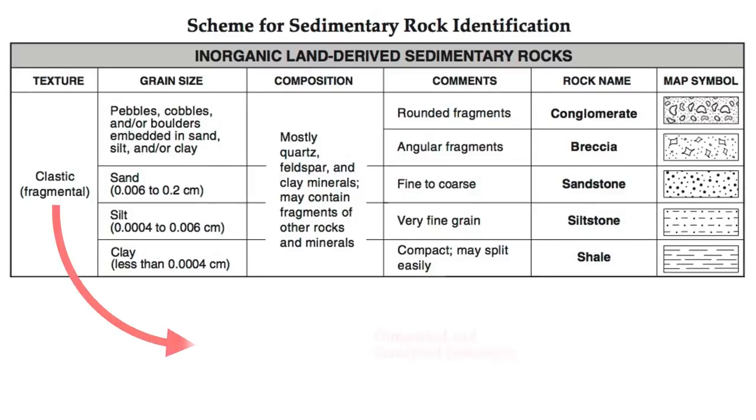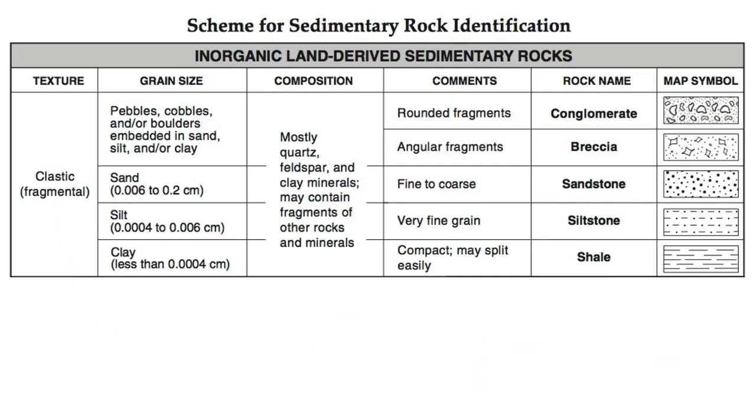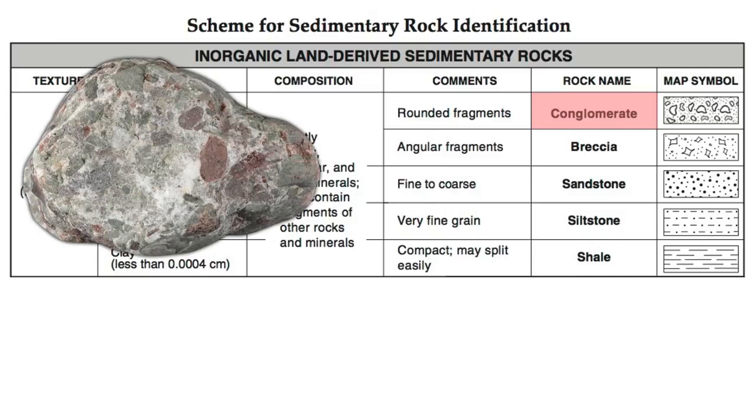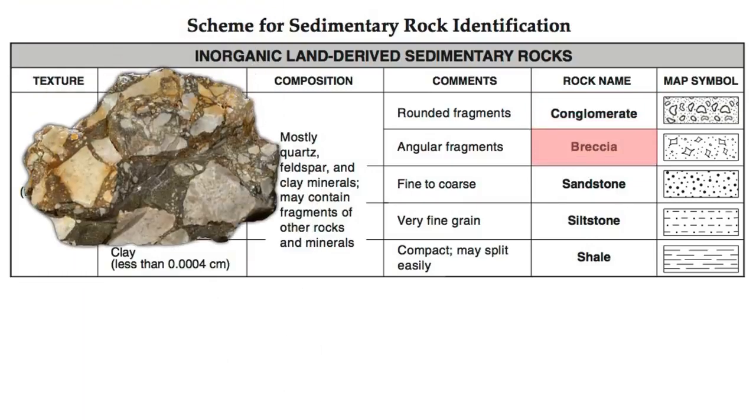These are referred to as being clastic rocks, which simply means rocks that, as I mentioned, are made of compacted and cemented sediments. And it's very simple. Each rock is just made of a different combination or size of sediments. Let's go through them. This is a conglomerate. Conglomerate is made of big and small sediments mixed together. As long as those sediments are rounded, it will be classified as conglomerate. If those sediments were angular, I would have a breccia, seen here. Again, a mixture of large and small sediments.